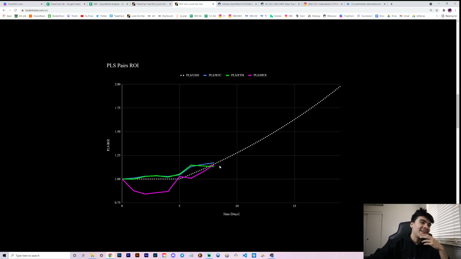I want to hesitate before saying outperforming, because these aren't prices. But let's just continue with this, because I'm sure you guys understand. Pulse is getting more difficult to get with this bonding curve, and it'd be pretty interesting to see what these curves come out to be at the end. I think it'll be interesting. So that's all I really wanted to share with you on the new charts.